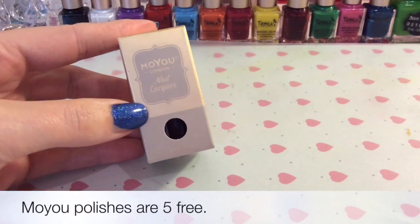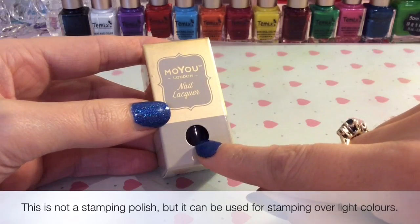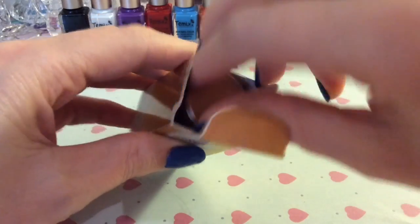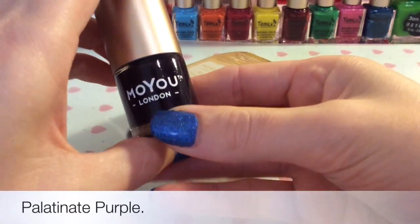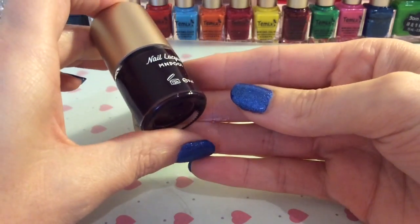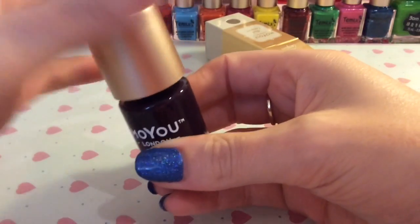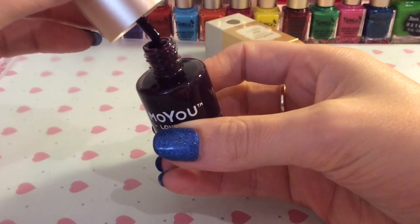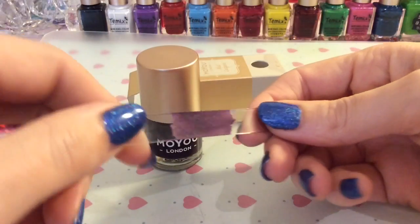I also got these polishes. As you know, my polishes are five-free. This is not a stamping polish, but it can be used as one. I wanted to talk about the fact that it doesn't particularly look how it's advertised on MoYou — when I saw it in the box, I actually thought they'd sent me black by mistake, it's really really dark. I wanted to show you on my phone what it looks like on the website, but even that came up dark. Even out of the bottle it still looks really really dark — I know it was meant to be a dark purple, but if you go on the website you'll see what I mean.